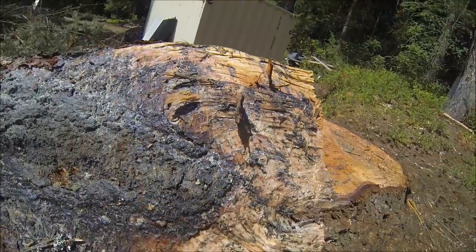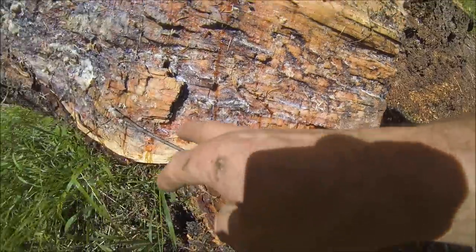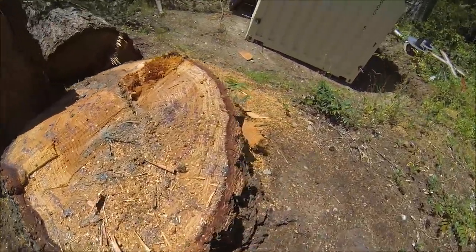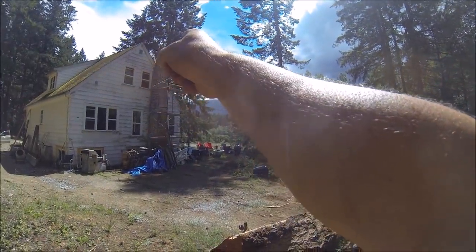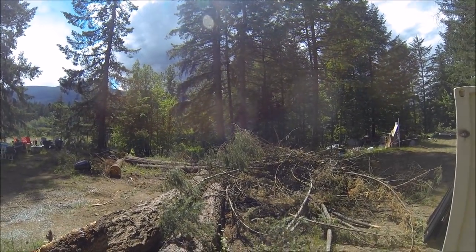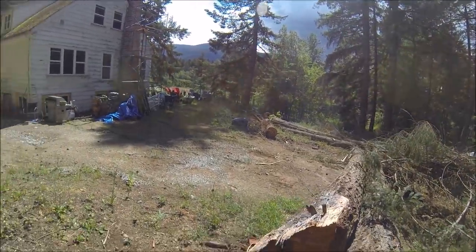None whatsoever. Just right here on the edge and right there on the edge. Here it is. It's just amazing. And that's where it shot, right? Remember, look, there's even some fluffies on the scaffolding. Oh, that was crazy. Are those the cottonwood you're talking about over there? Yeah.